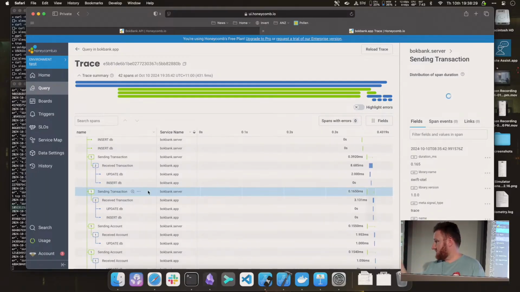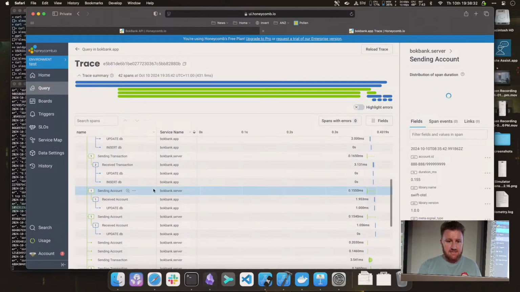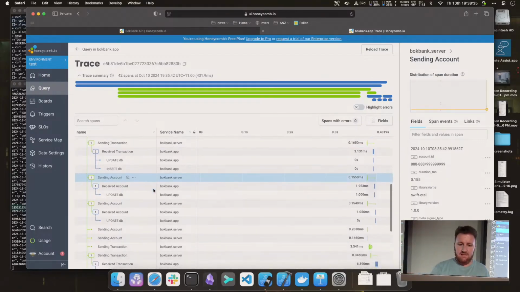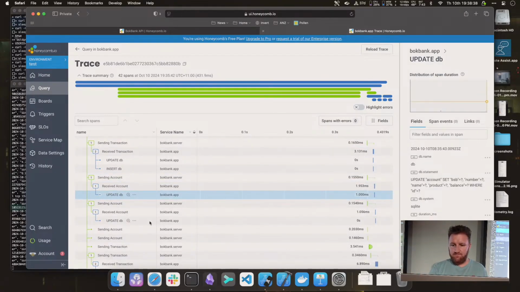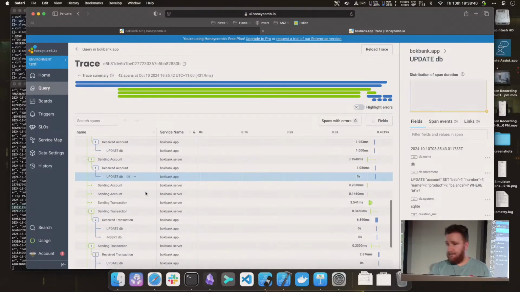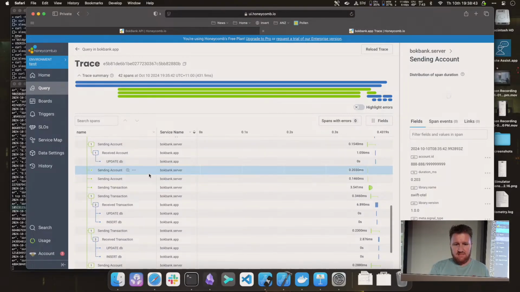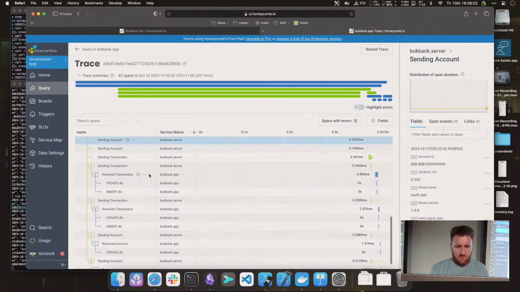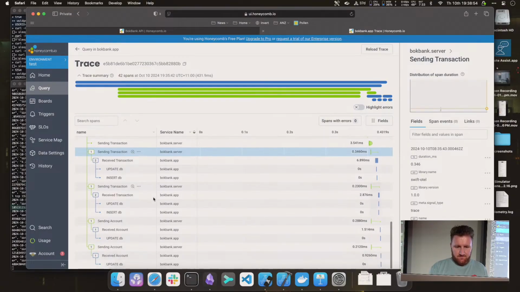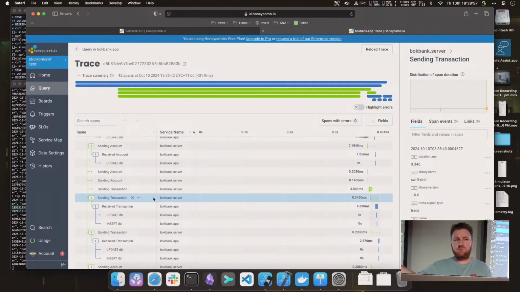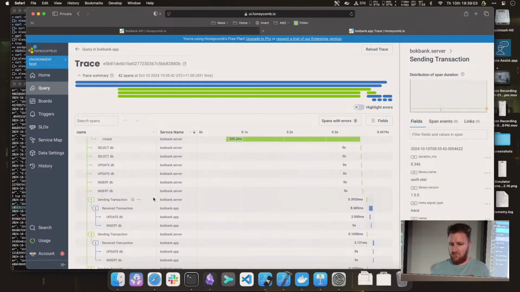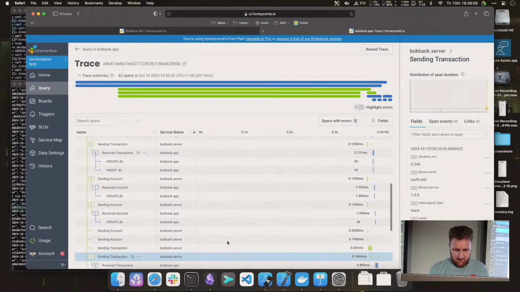It sent the second transaction, did the same thing. It sent the update account details for both of these, and you can see we're getting them coming through. Update account details there as well. This is then, because I had two devices running side by side, it sent it to all of them at the same time. I didn't quite have that working for the demo, but it sent them to the other devices as well. Oh no, this one did work. But yeah, so you can see we've sent it to two different end user devices. That's come through, and that's end to end, full tracing set up there, which is very helpful. And that's all I have for demo.